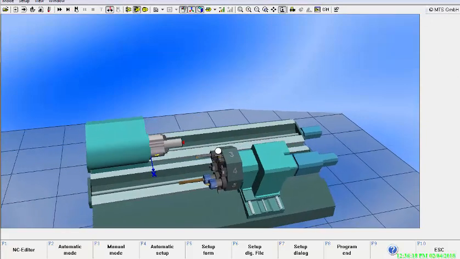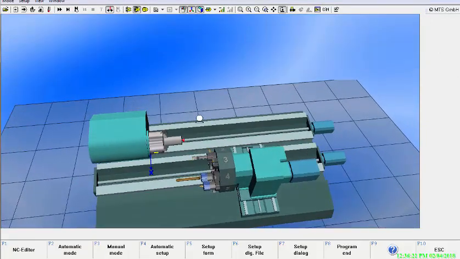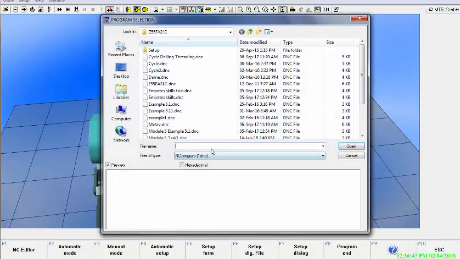This is the simulation space or window. We will have to complete our settings before we start writing the NC program, which is the numerical control program. We'll go to setup dialog, as we said F7, to create a new file.